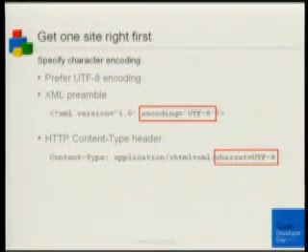Now, another thing which is also important is to specify the character encoding. Again, the parsers on the phones don't have a sophisticated logic to figure out the character encoding, so if you don't specify, they'll probably assume something, and most likely they're going to assume something wrong, and your website is going to look screwed up.